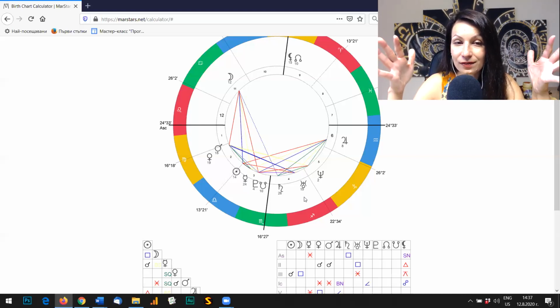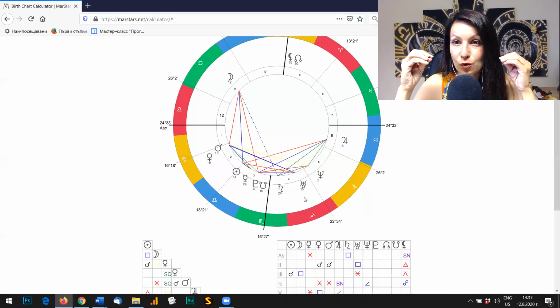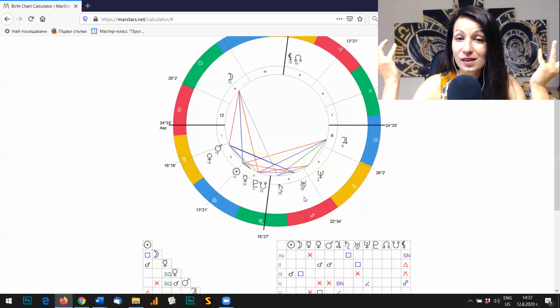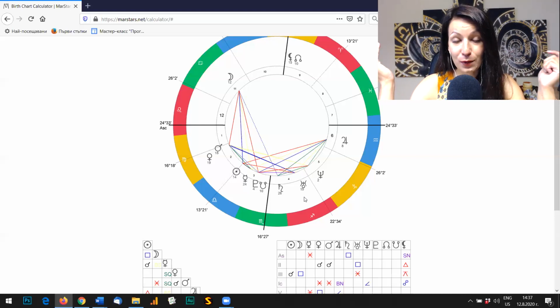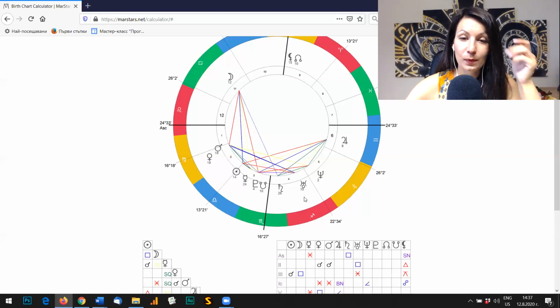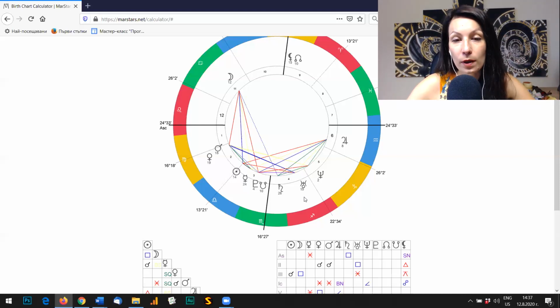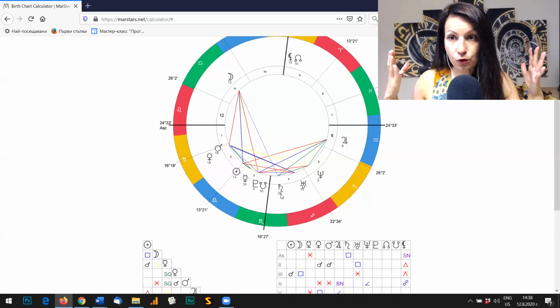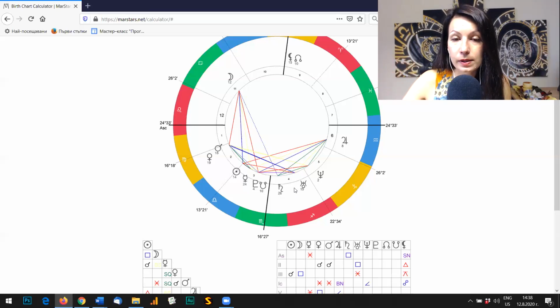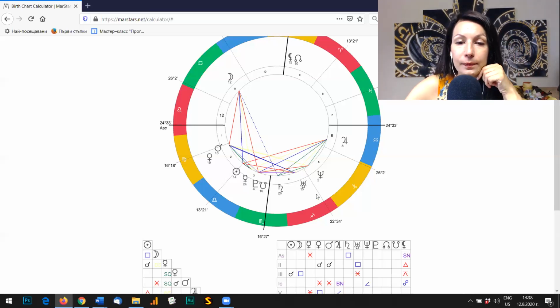So it kind of looks like the person has two really different needs, and chances are that probably one of them will be kind of impossible because it just doesn't match really well with the other one. Or the other possibility is that the person finds a creative way to really combine those two necessities. So we pay attention to the planets. Which are those planets? How strong are they in this house? And we also pay attention to the aspects that those planets have.